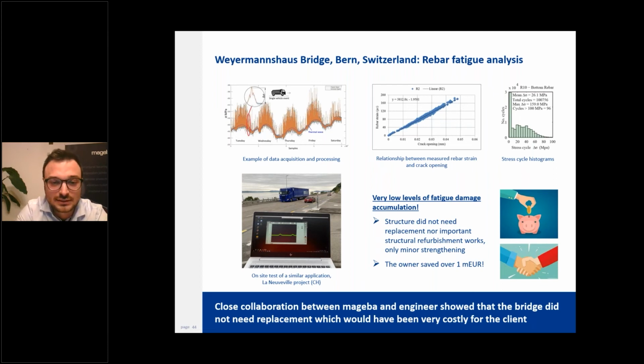The chart in the top mid shows the linear relationship between the crack opening and the strain of the rebar. This relationship, together with Hooke's law, was used to convert the measured crack opening into stresses of the lower rebars. And finally, on the right, you can see an example of a histogram which summarizes fatigue analysis.